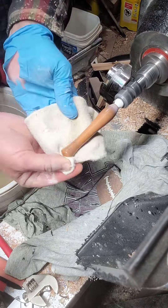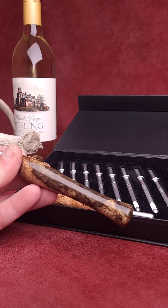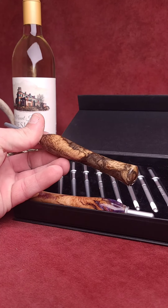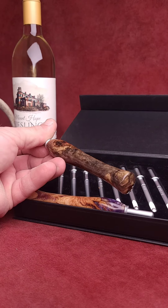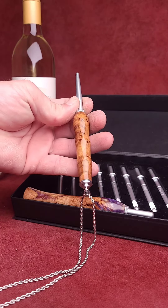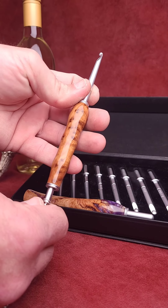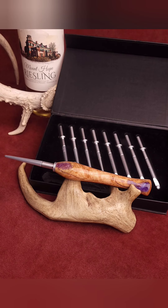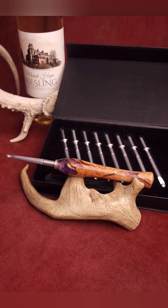I sell these kits fully stocked, hook sizes from C through K, in a nice little box. I'm making a batch of these things — I only showed one there, but that one is an oak burl, another slightly different shape, pretty similar. I also make them short-handled with a necklace chain and a little magnetic holder that you can hang around your neck and just pop it right off whenever you get the urge to crochet. The hooks store back, flip around and store back into the handle when not in use, and everything fits in a nice little box. This is what they look like — I sell a lot of these, people love them.